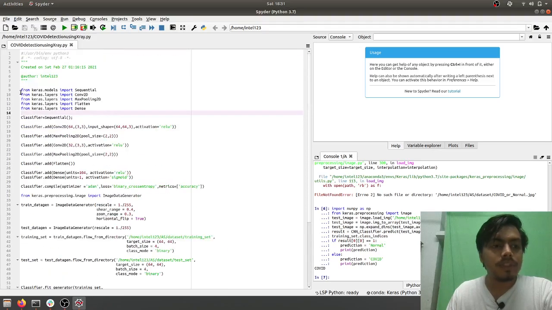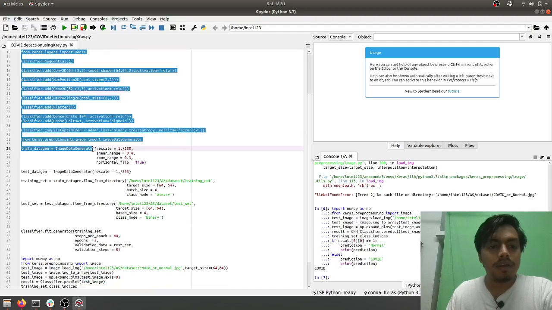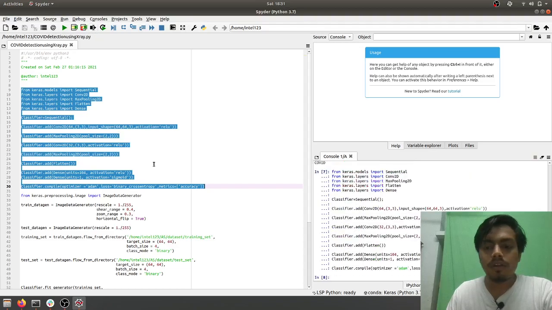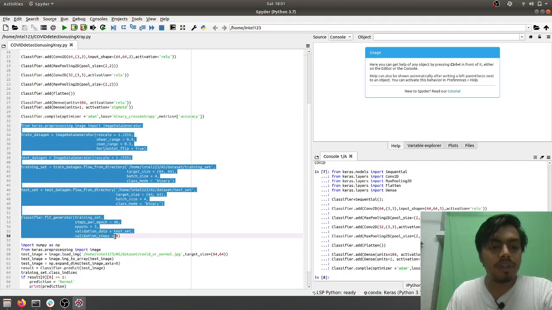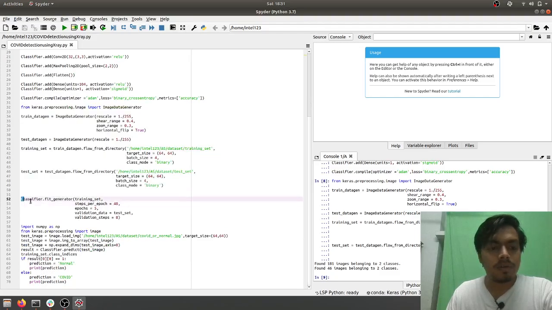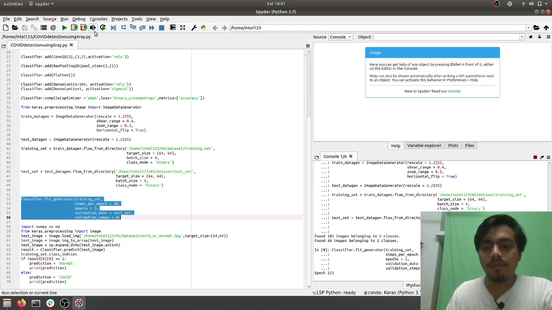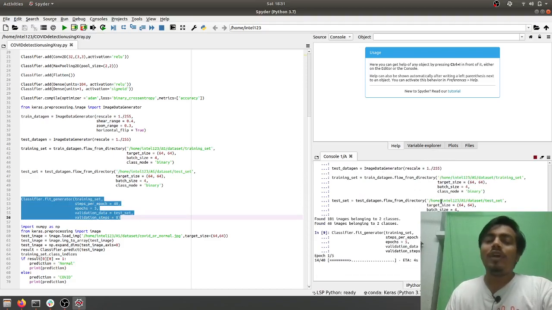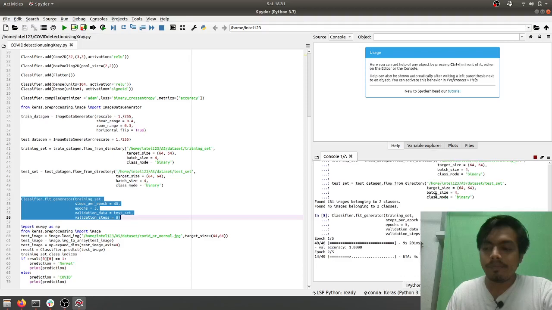Let's do one thing, we'll train the model. First we will deal with the architecture part, after that we'll do the augmentation part, and lastly we'll deal with the training. Definitely the epoch size should be more. 5 is not a good number, but for the video's sake I've kept it small. I've kept the steps per epoch also less and validation steps also less.